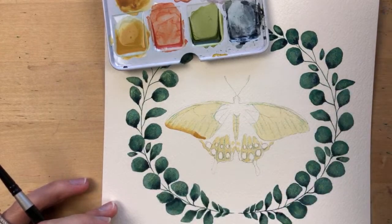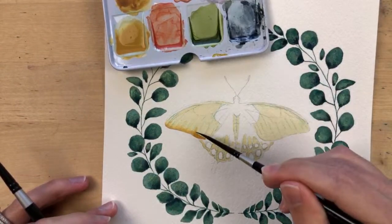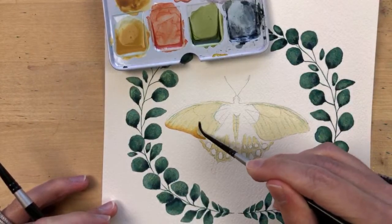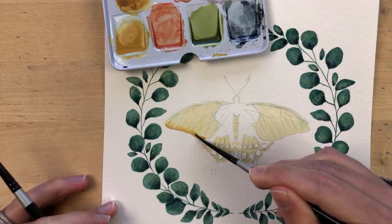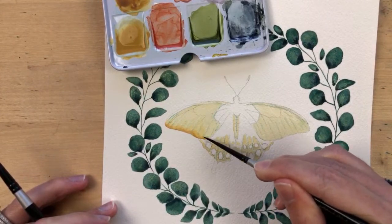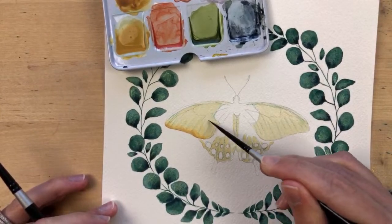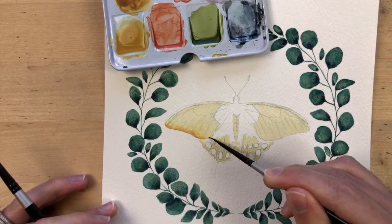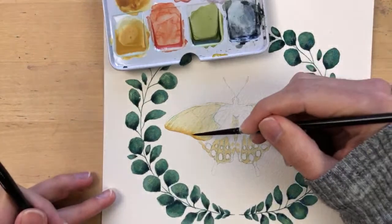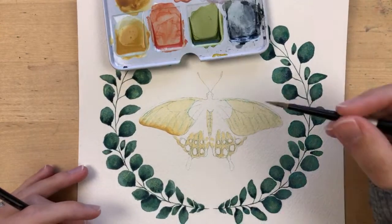And I am cleaning my brush frequently. So every time you see me take my brush away from my painting, I'm cleaning it and adding some more water. Okay. All right. So now I'm going to do the same thing on this wing.